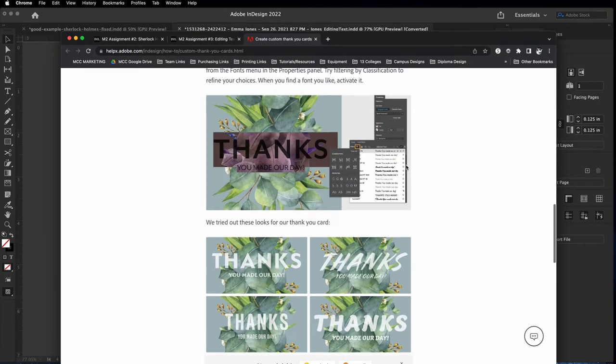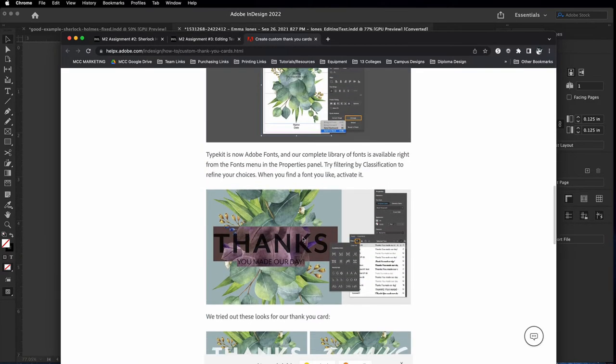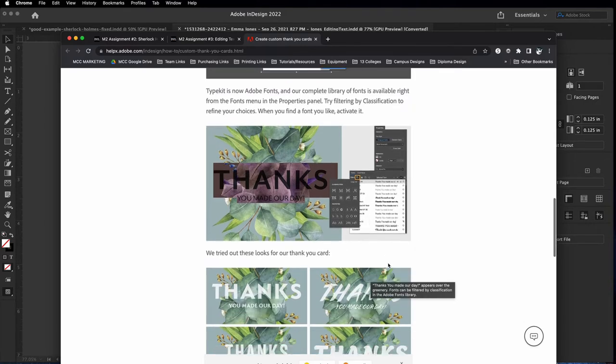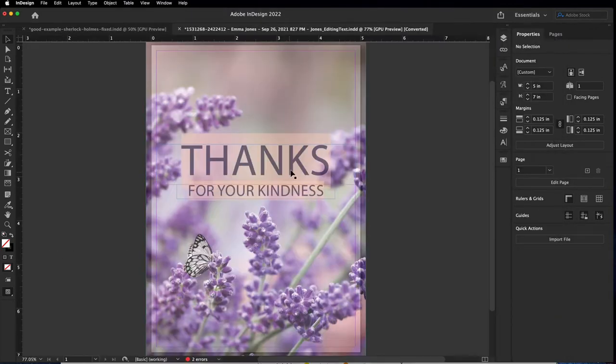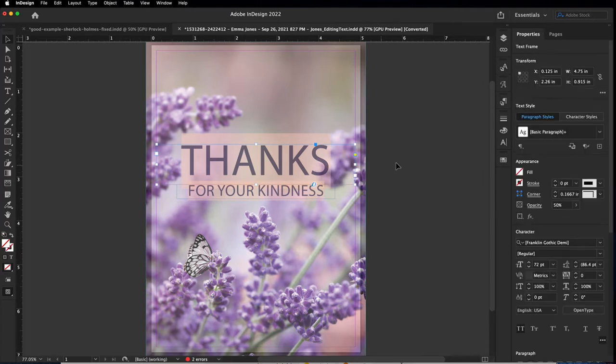You're doing it based on this tutorial, which shows you how you can search or filter classifications for your font. I expect that you're doing that when you're choosing what font you want to use for your card. You can see a couple of different examples from this tutorial. I would like you to experiment with your fonts and try to get two fonts in there, or two fonts that are the same but different in hierarchy in terms of size or scale. And in the example, there was some transparency, so that adds a nice little touch.